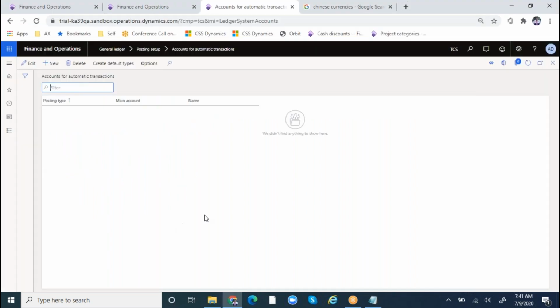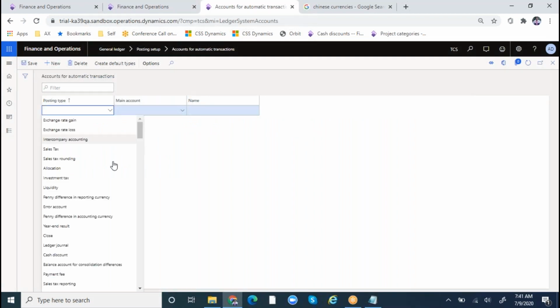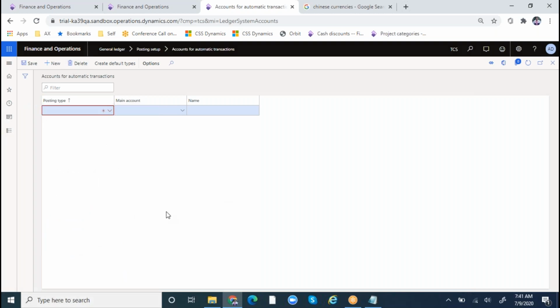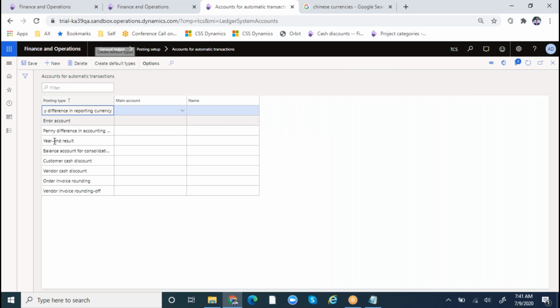Okay. So many people will neglect this one. It is most important. Don't click New one by one, it is so many. No need to click New. Delete, and click on Create default types. Please look at this one. Some 8 or 9 number sequences are available by default.